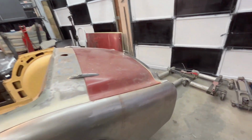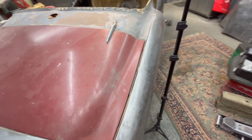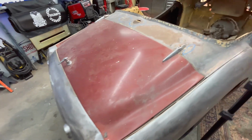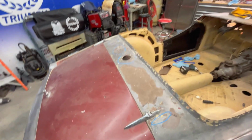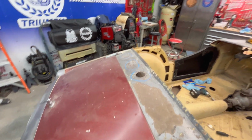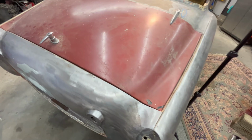We did put the boot lid back on after I exchanged those screws out, the ones that had the washers on them, and I'm happy to say that we don't have to do a lot of work on the boot lid to make it fit. The gaps are pretty consistent. Again, I just stuck this on there, haven't played around with the hinge points at all. It is locked, so it looks pretty good. Pretty consistent gaps all the way around.